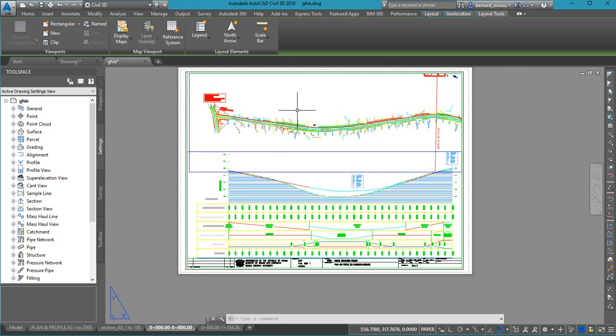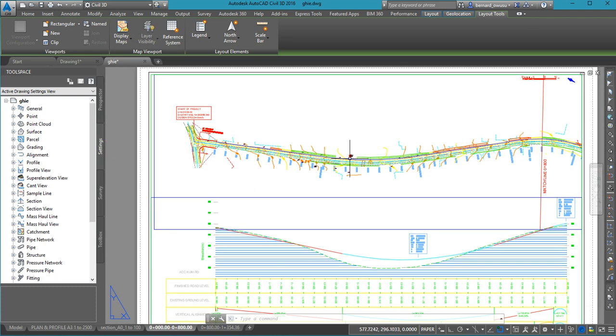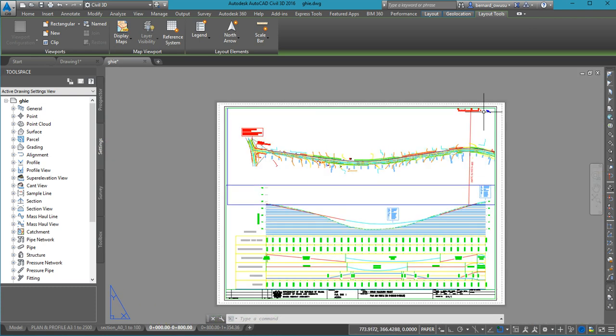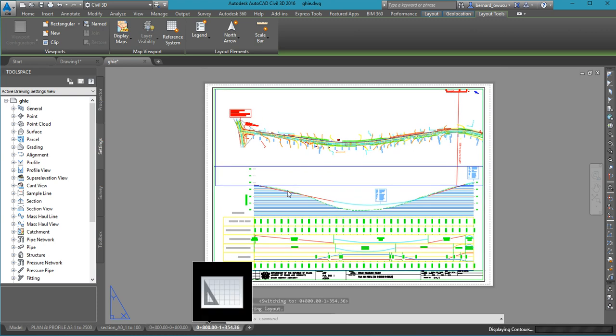It may not be very perfect, but you have something like this. And you see that the north has also been oriented based on the rotation. You can also look at the second one and see how it looks.